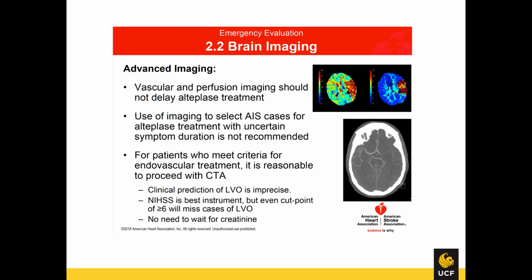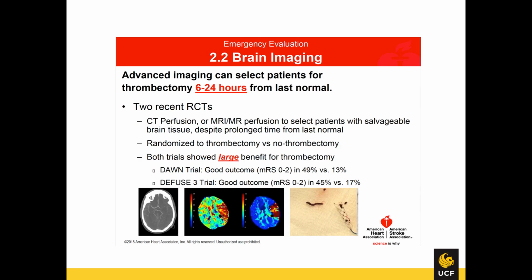But I suppose if you're working in a level 1 trauma center, and you've got a neurosurgeon on board that says, I looked at this CT, I think this patient is going to be a candidate for an endovascular intervention, then he or she might order a CT angiography or a CTA and make some decisions based on that. But the gold standard for you is a CT scan without contrast.